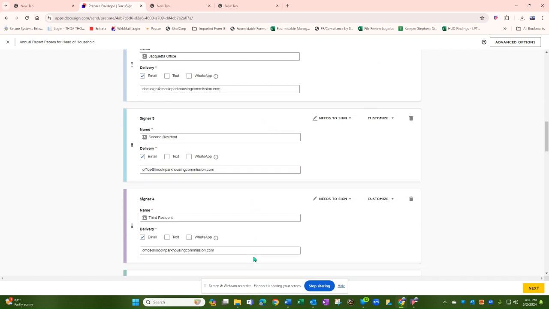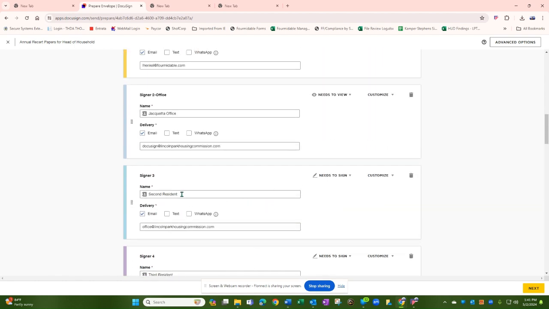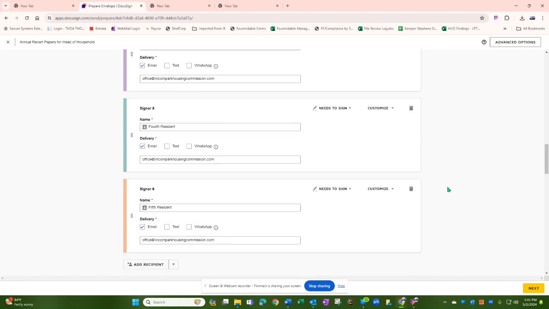Don't change any of the rest of these unless you absolutely know the adult's full name and whether they have an email address or a phone number, a cell phone number preferably, because it's going to send them a text message with a link on how to go about signing their documents. There's enough documents here for a total of 5 signers.